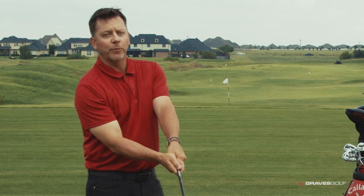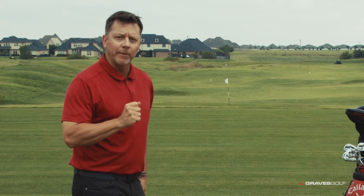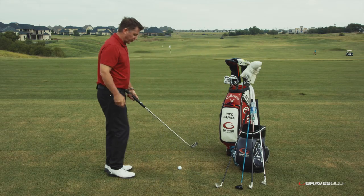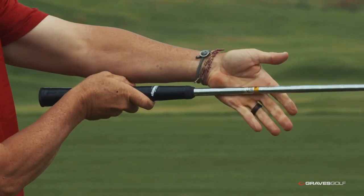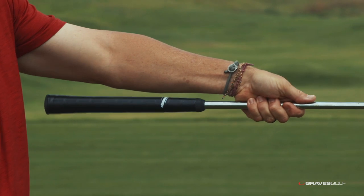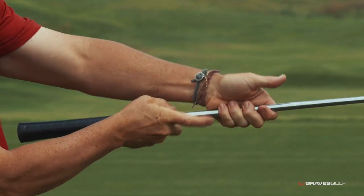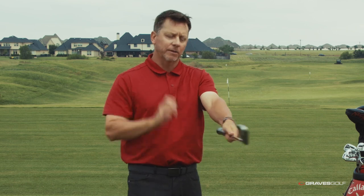What we have to do is give you the proper grip size that fits into your hand so we can produce leverage and speed, and you can hang on to the golf club and produce the right swing mechanics. Now, I'm going to grab this jumbo size grip. Notice that when I grip the shaft with the lead hand, it runs through the fingers and through the heel pad of the hand — that's a finger grip. I can hold it in the fingers or into the heel pad. That's a correct grip.